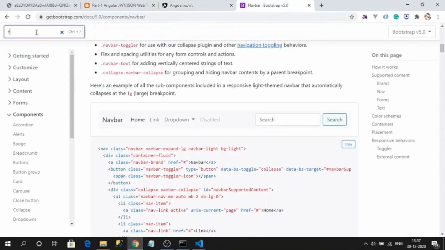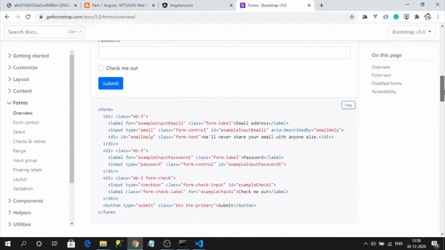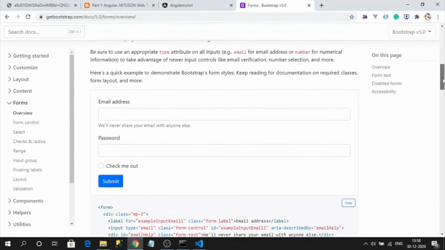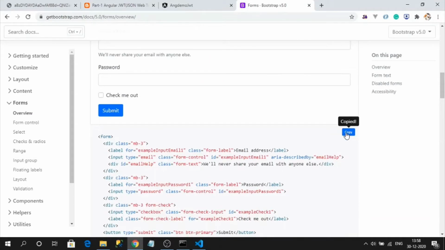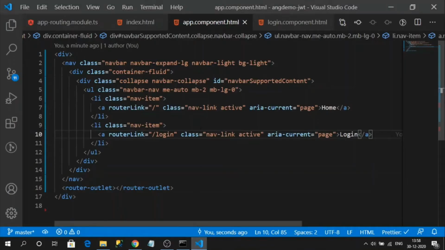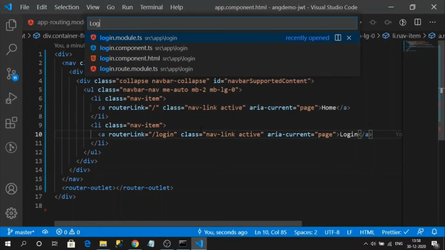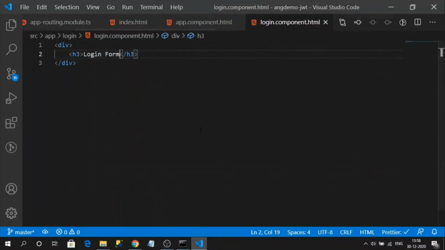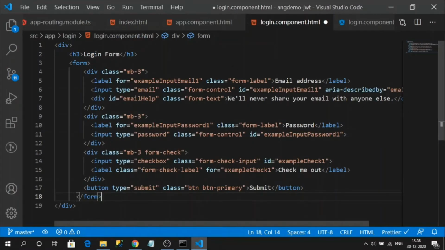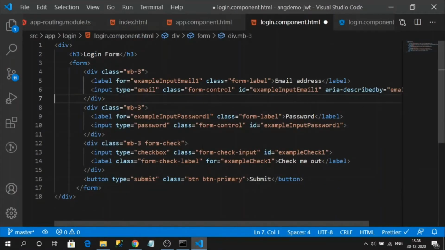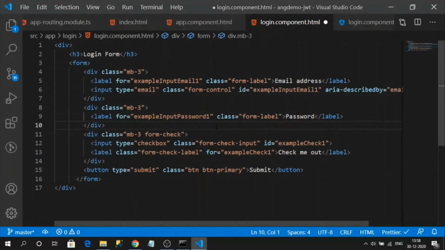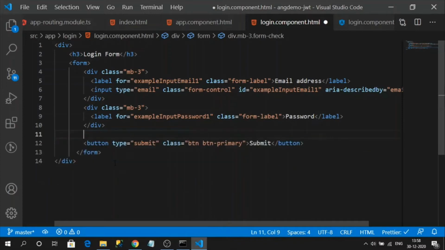So let's check for form. In here in overview only, copy this and open our login.component.html and paste here, and I will remove this. For this demo purpose, I am not validating username and password. Please make sure when you are coding for your project that needs to go live, please add validations.